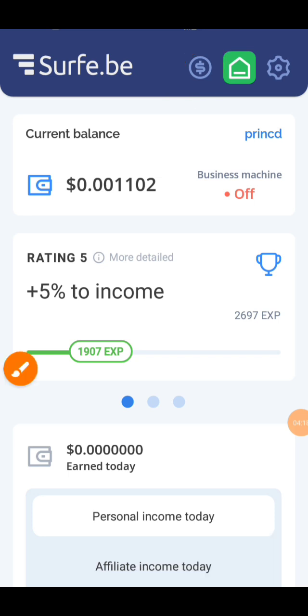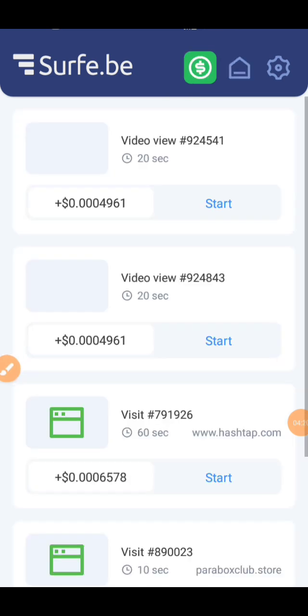So you just go to this dollar sign here and click on it. Once you click on it, they show you a pop-up window. You can see the videos. Once you watch a particular video for 20 seconds, this is the amount you will earn, 0.0049. You can see that there are many videos for you to watch. All you need to do is watch a video for 20 seconds, and you earn some free USDT.